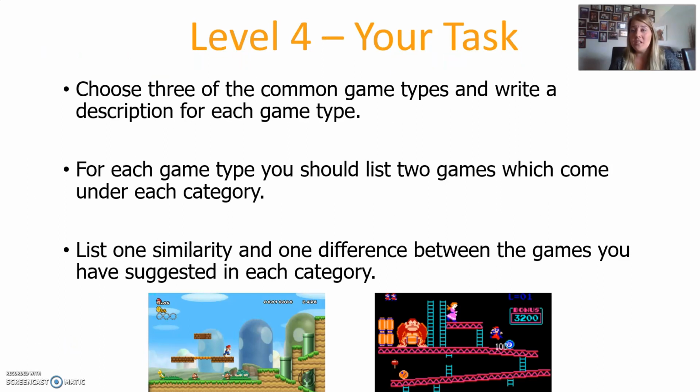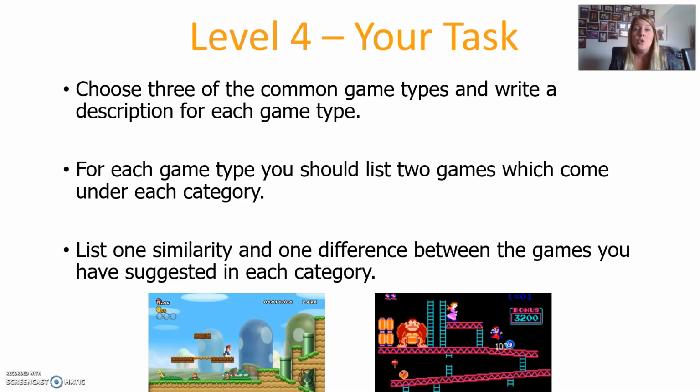Now, all three of the tasks for level 4, 5 and 6 are very similar. It doesn't matter if you're not quite sure what your level is yet. Remember, my advice was that if you did National 4 or maybe haven't done computing before, you're in S5, then you're going to be at level 4. If you've done National 5, you're probably thinking about level 5, and if you've done level 5 already, then you're thinking about level 6. Okay, so just think about what you've done in computing already. If you haven't done computing, then have a go at level 4, try to add on the level 5 stuff, and we'll just see how you get on.